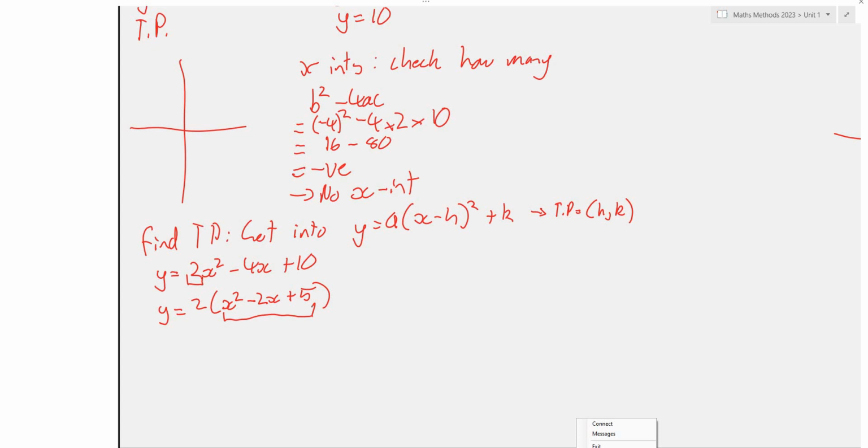Now, the way we get this into the turning point formula, guys, is it turns out the turning point formula looks exactly like a perfect square formula. And the perfect square is this. (x + a) squared equals, and when you expand that out, you get x squared plus 2ax plus a squared. So we want to match what's inside my bracket here. A is going to end up being -1.